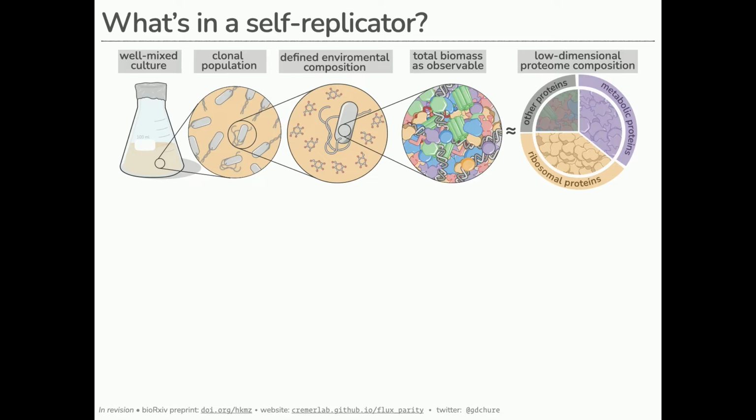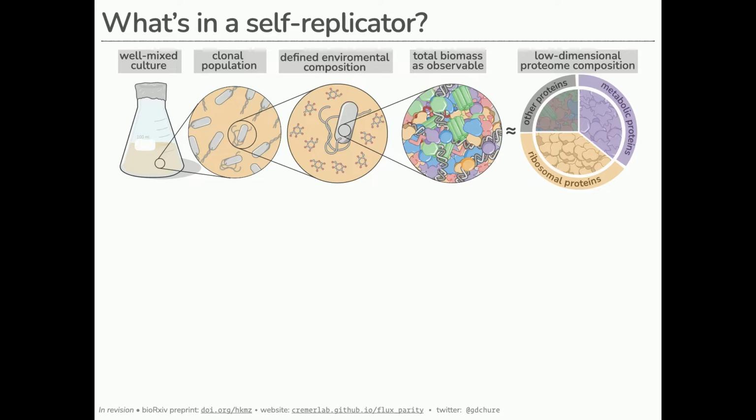So rather than jumping straight into data, I would like everyone to suspend their disbelief here, and we're going to try to think up a self-replicating system from scratch. The way that I like to think of these self-replicating systems is that we imagine some well-mixed environment full of a clonal population of cells. They're all genetically identical. There's no standing variation. They behave identically. And they're growing in an environment that is incredibly well-defined.